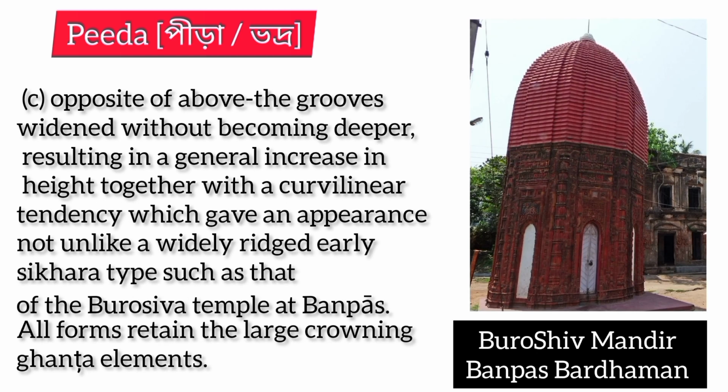Opposite of the above, the grooves widen and become deeper, resulting in a general increase in height, together with a curvilinear tendency, which gave an appearance not unlike a widely reached early Shikhar type, such as the Budi Shobha temple at Bonpash. All forms retain the large crowning Ghanta elements.